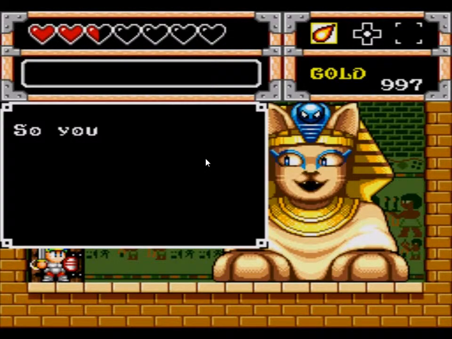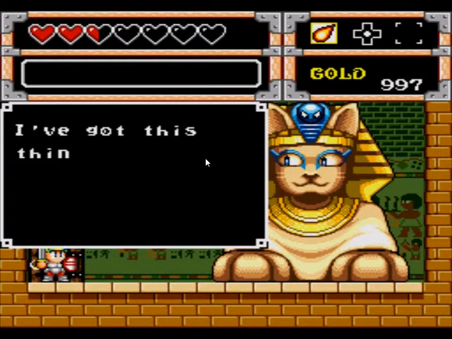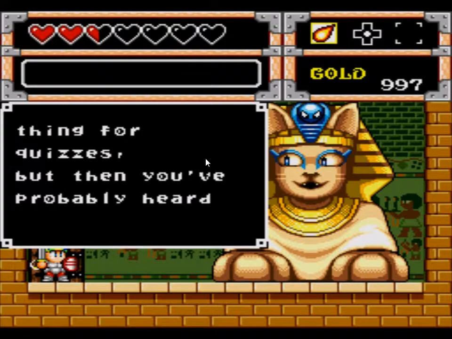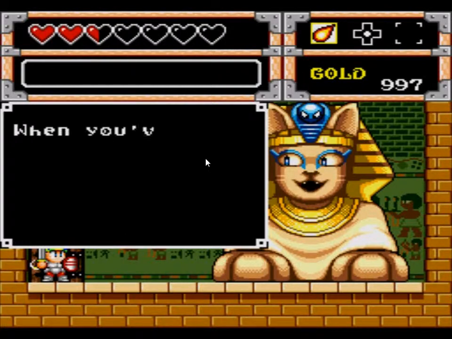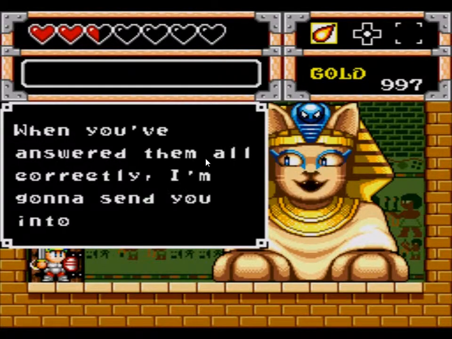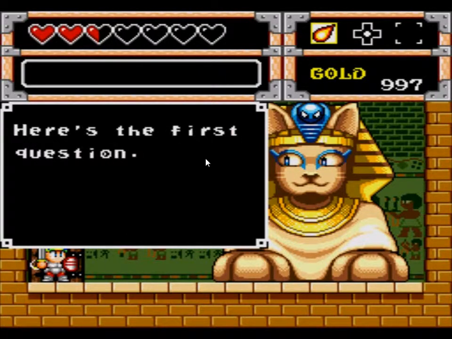Ah, the Sphinx! So you've arrived. As you may have guessed, I'm the Sphinx. I've got this thing for quizzes. But then you've probably heard that by now. Actually, I haven't. Tell you what I'm gonna do. I'm gonna ask you some questions. Five, to be exact. When you've answered them all correctly, I'm gonna send you into a new world. What if I don't wanna go to a new world? And what if I'm not ready? Here's the first question.